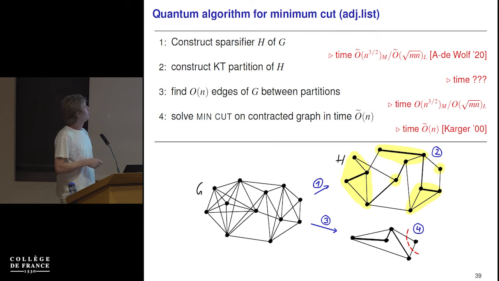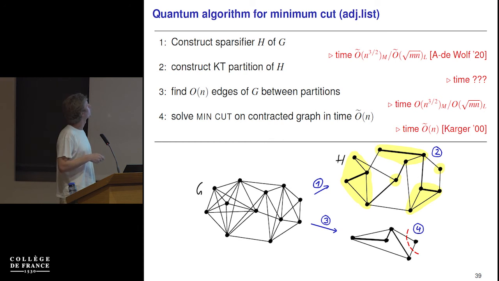Namely, if you go back a little bit and look at this minimum cut algorithm, in both models, the algorithm constructs a sparsifier. Now, in this paper with Ronald, we proved that we actually get a time-efficient algorithm. So this step is time-efficient. Then this third step is just Grover search, so also time-efficient. And this last step, as I mentioned before, we can just run a classical near-linear time algorithm, which is very efficient, and we just take time order n. And order n will always be sublinear to the complexity that we're aiming for.